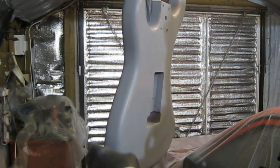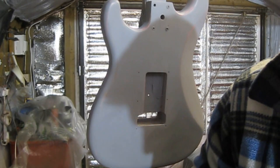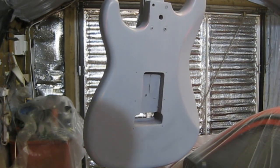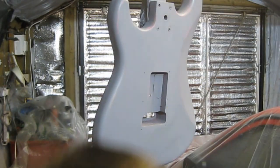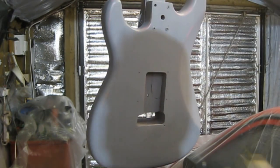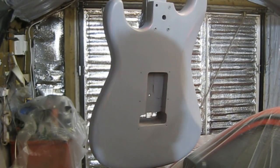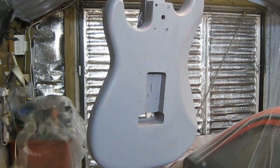That should give us a nice clean base for our metallic, and then for our metal flake. But it doesn't really matter too much, because the amount of material I'm actually going to be putting on this is going to be quite extensive. So if there are any marks or dirt in it, things like that, I can bury it with the clear coat and then flatten and polish it to make it look nice.